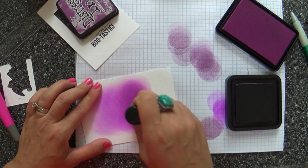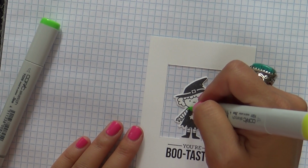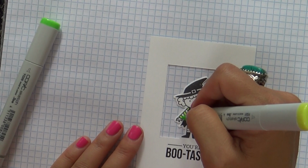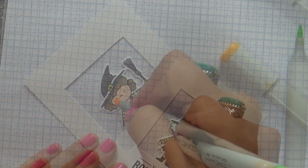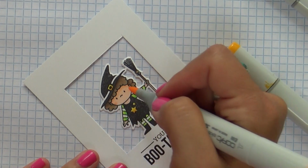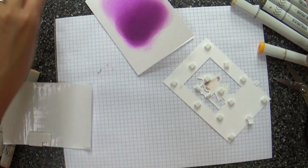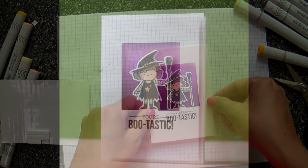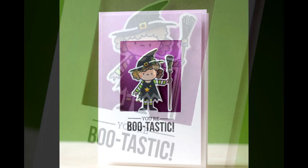Okay, so once I add a little bit of that, then I'm going to go in and color my little witch's outfit. So I'll do some bright green stripes on her dress. I'm just doing some two-color shading, really simple, just going with a darker green and blending it in. I like it better when there's darker and lights. Does that make sense? I don't really like the flat Copic coloring. I like it when you've got some dark and lights. Okay, so now I'm popping this up with foam tape, and that is all there is to it. See how simple that is to make a partial die cutting popped up window.